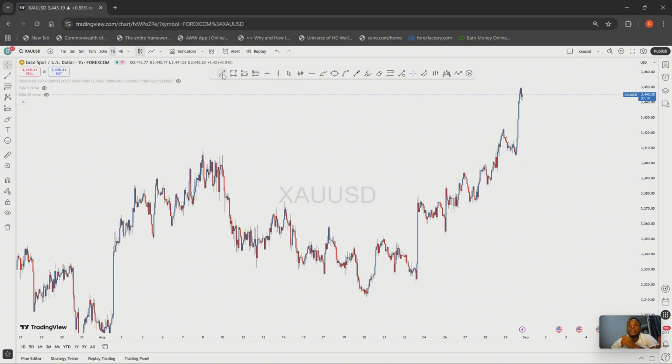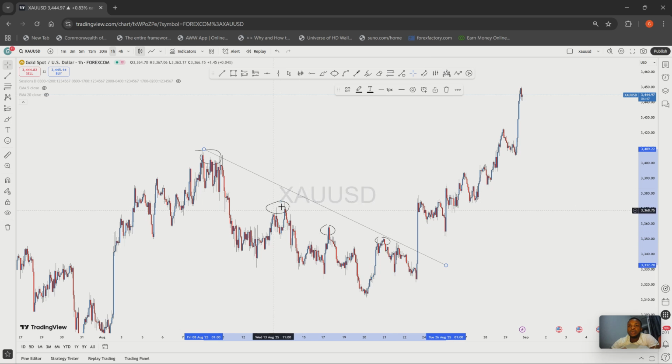Now, there were a couple of things I saw that made me realize there was a possibility that it was going to buy. This was the highest level at that point. It created this other level again, this level again, and this level again. As we all know, if you want to draw your trend line, and I use the trend line, some people don't, but for myself, I do use the trend line to trade. If you draw the trend line, you will notice that it took over this level and this level.